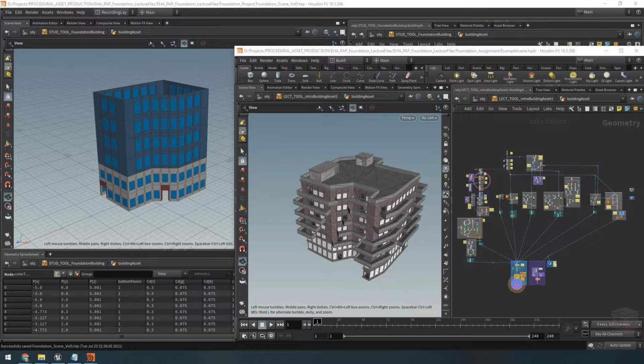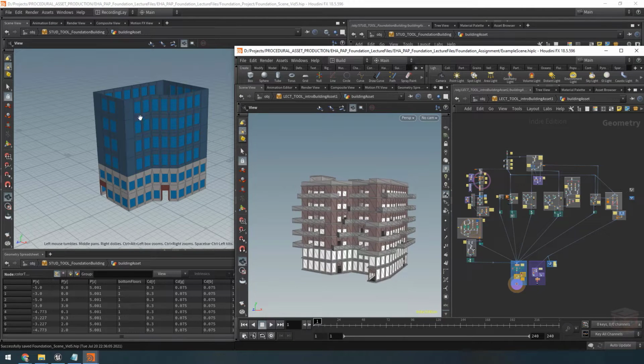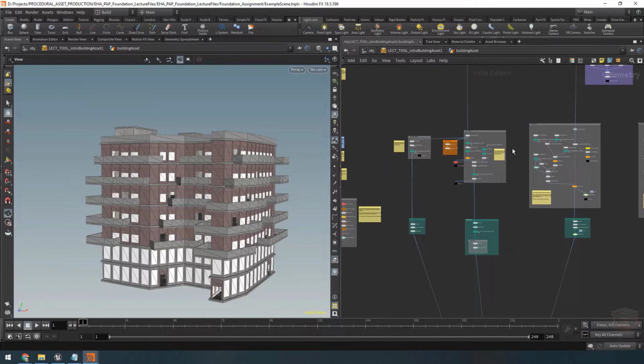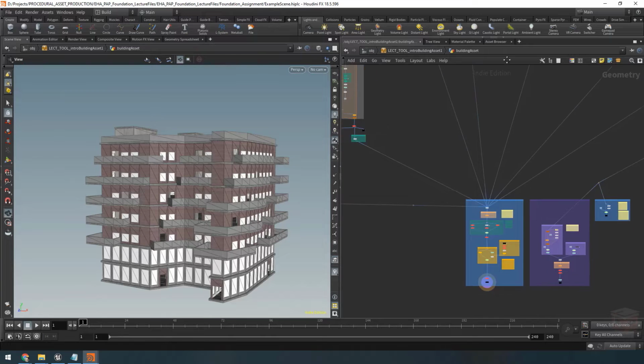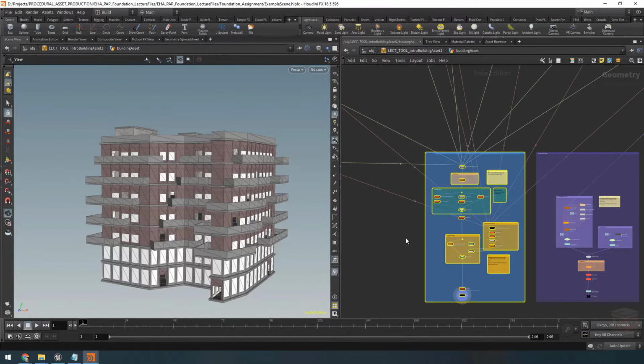In this video, I want to start working on the floors that are supposed to sit in between the different elements of our building, in between the different wall tiles that we built over the last lectures. Next to this, I also want to build a basic collision mesh and make a start on integrating this for the Unreal Engine. So over here in our example file, what we are going to work on today is this section over here, and then we'll also add the bottom section down here.